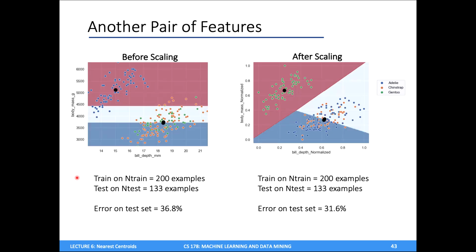I'll also point out that the data you have really matters for the performance of your classifier. So if we only look at the bill depth and the body mass, for example, what you can see is that these points are not well separated when we only look at these 2 features. So we can separate out the blue points pretty well, but the green and the orange points are now overlapping in this different feature space. And so really the performance of any classification method is highly dependent on your data and how you represent that data.